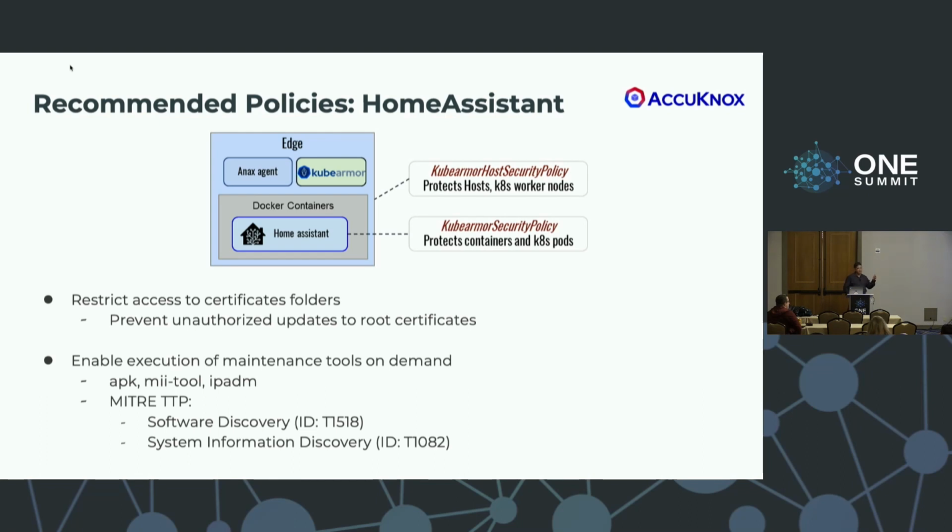We can also, because we have certain pattern detection in there, link certain process activity to MITRE tactics and procedures. So, for example, software discovery. If you were to go on the MITRE ATT&CK framework, you could look this up. T1518, there's about 40 different tools that they've identified that attackers typically use to enumerate the software packages and versions being run on a system. And they can then use that to say, okay, I've got 5 vulnerabilities here that I could use. Which one do I want to exploit? And for system information discovery, there's, I think, about 200 different apps there. Things like Cobalt Strike, Dridex, a number of different tools.